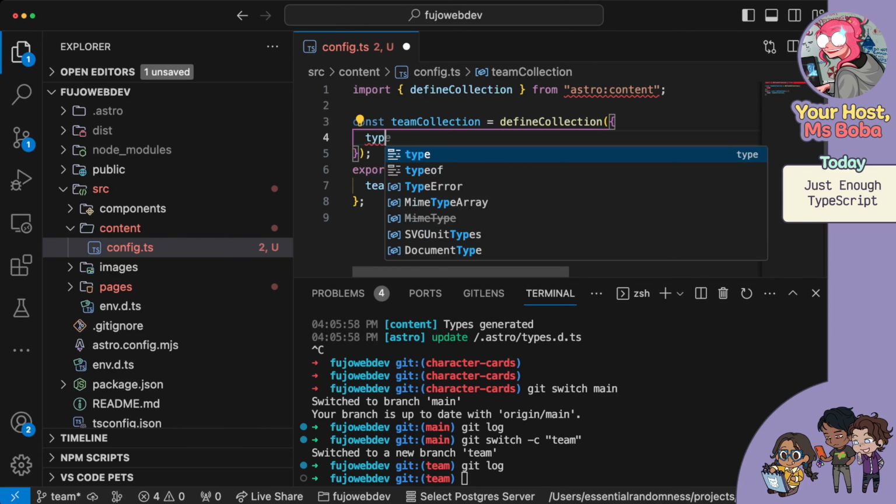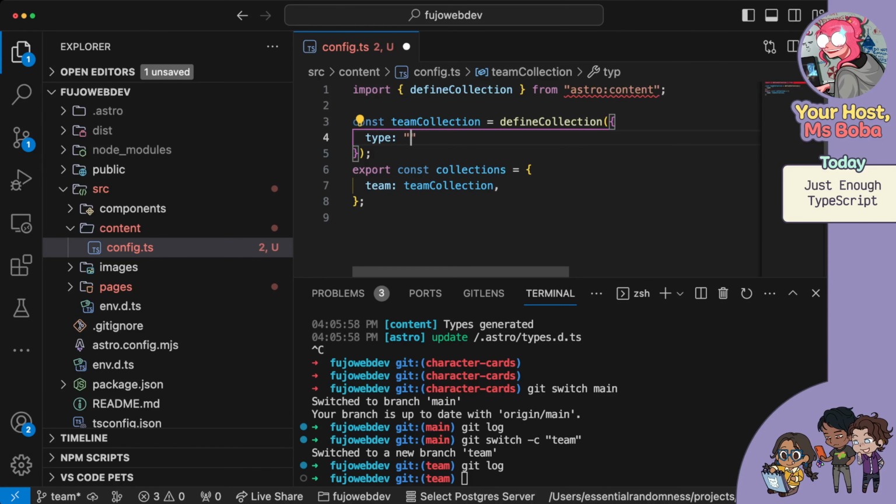The first one is type, and there are two types. One is data and one is content. Look, 1 second, double checking. Yes, we're gonna do data. I'm gonna explain the difference in 1 second, but I first wanna see if I can get it to stop having the squiggly line under astro:content, so I get the TypeScript hints.